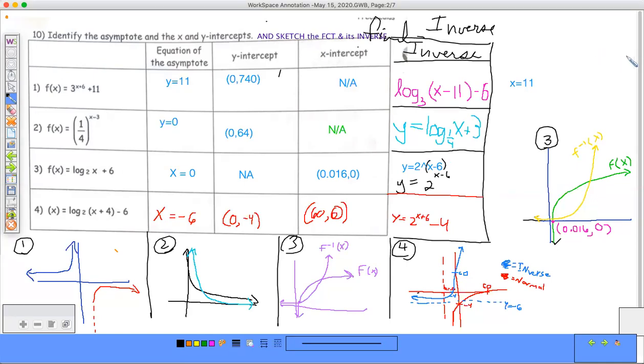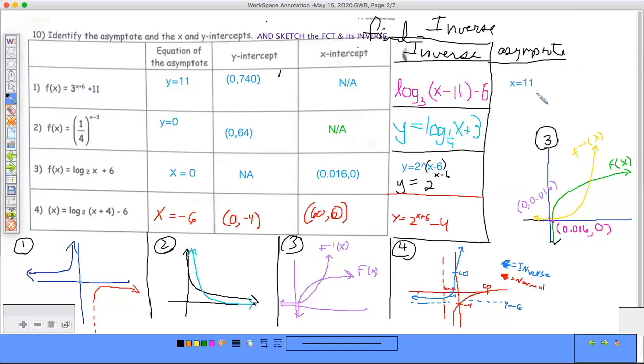Okay. So everybody else, you were asked to do the work for one of those problems, but what's nice now is that you have them all in front of you. So you can go back and try these out yourselves. But everybody over here, don't forget, I want to know what your asymptote is for this guy right over here. So fill that in.